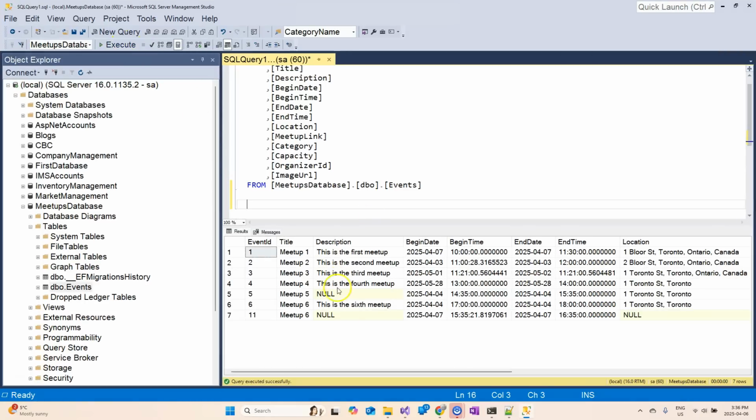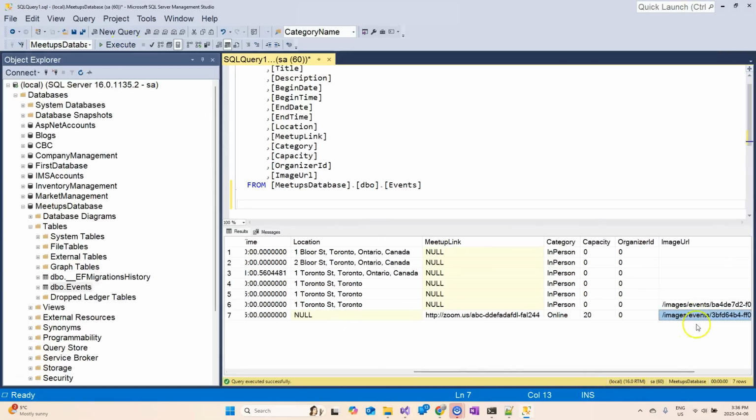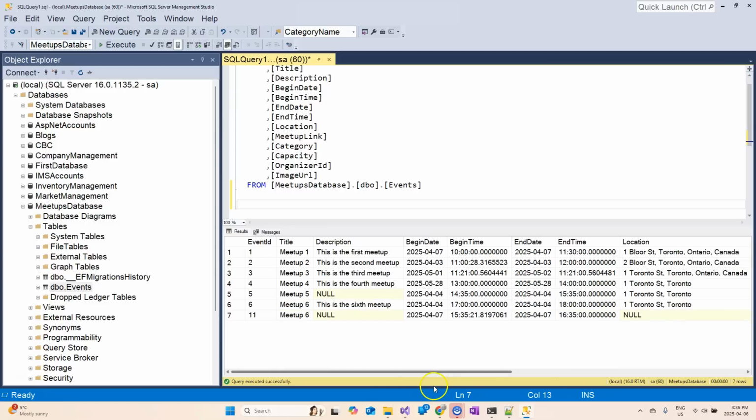And if we try to query it, we can see that we actually saved to meetup 6. So here, if you need to, you might want to make sure the titles are unique. But I think in our system, we don't have to, because each organizer can have their own events, so we cannot enforce this type of constraint, right? But if you do want to have a custom constraint, you can make sure that within each organization, the titles are different.